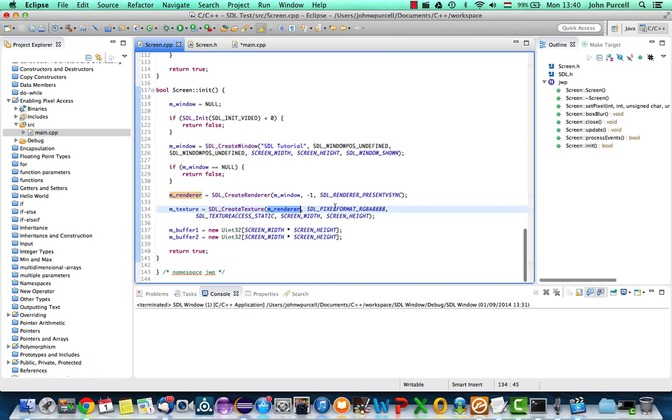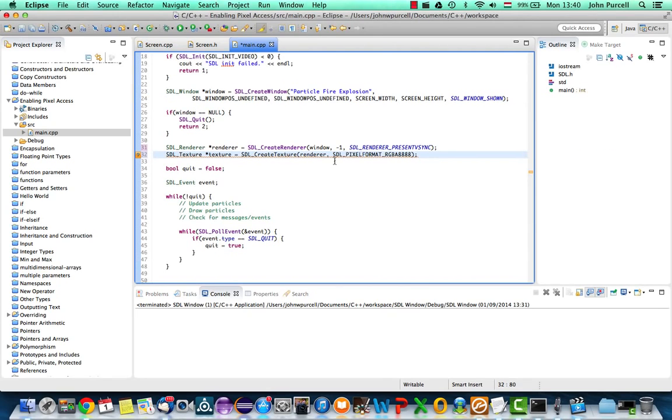The second argument here can be a number of possible constants, depending on how many bits, how many bytes, basically, you want to represent one pixel. So I'm going to use this SDL pixel format, RGB 8888, which uses 1 byte for each color channel. So that means for each pixel, we can select one of 0 to 255 different shades of each color.